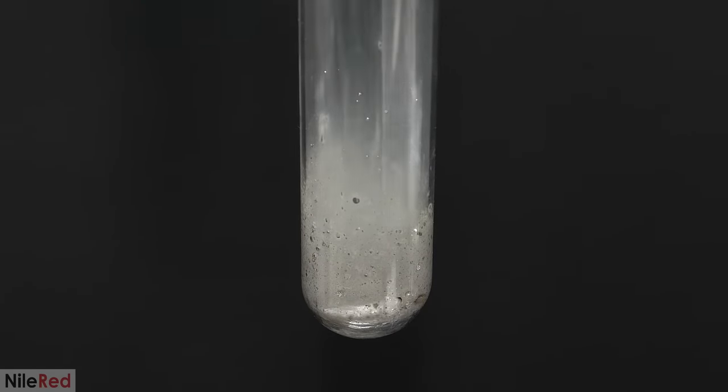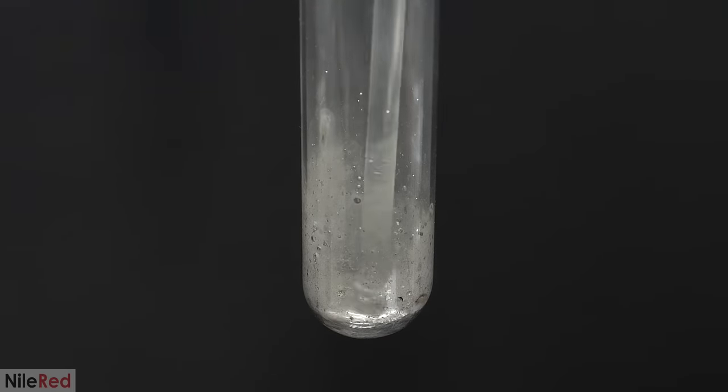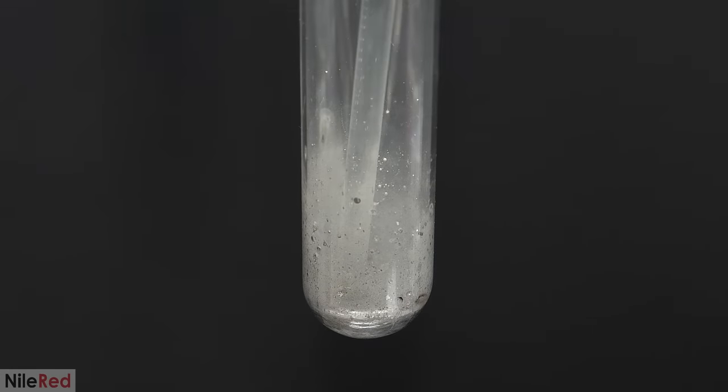I couldn't find a good reference for exactly what was going on here, but then again, I don't think it's too complicated. As the amalgam forms, it generates a lot of heat, which quickly causes all the sodium to melt. This increase in temperature and surface area causes the sodium to react even faster, which in turn generates even more heat, and it creates a positive feedback loop. So the moment that the reaction starts, the rate increases exponentially, and all the sodium almost instantly disappears.